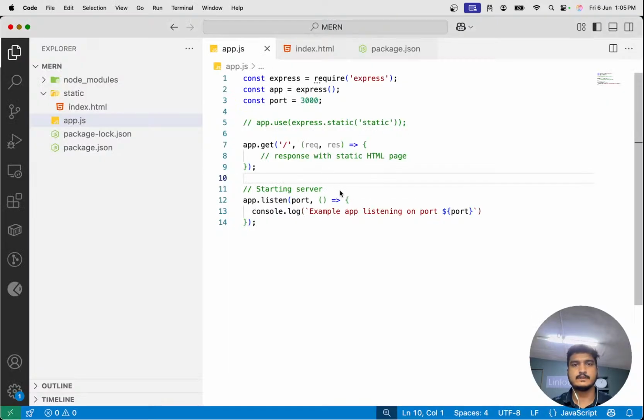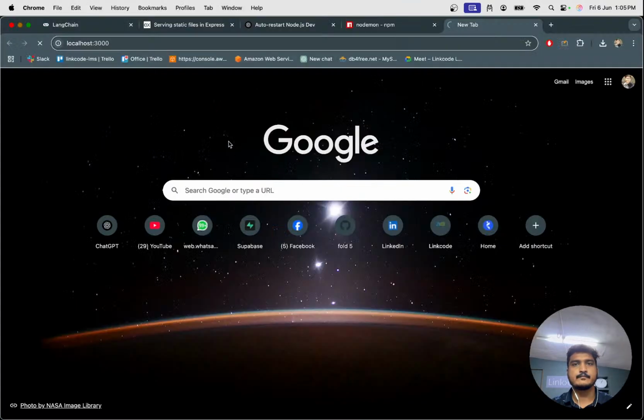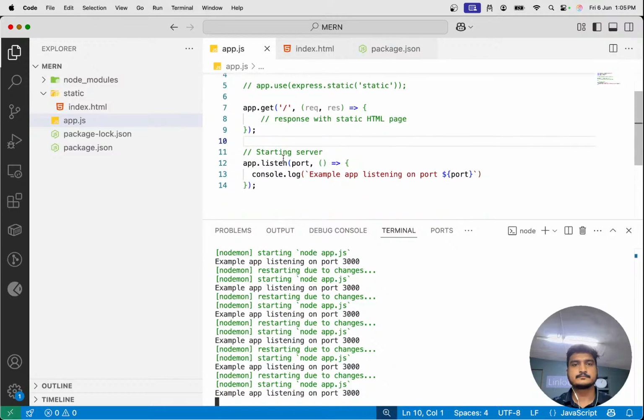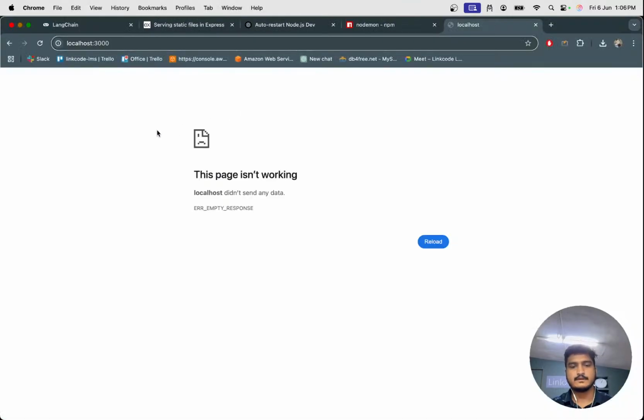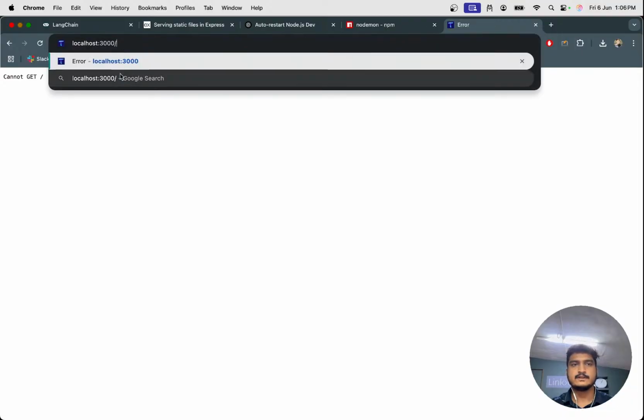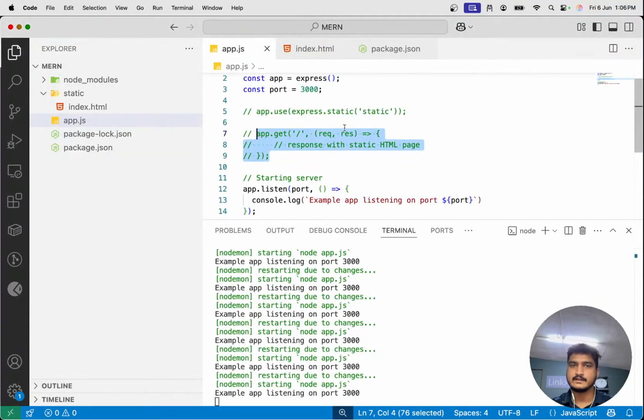Let's see what we get. We haven't written anything here, so let me comment this one also. Refresh. There is nothing on the root, so we are getting an issue.